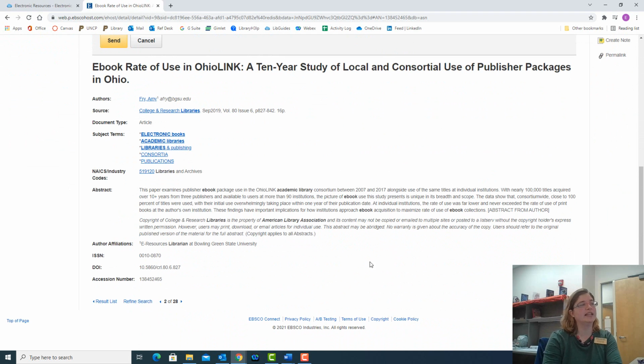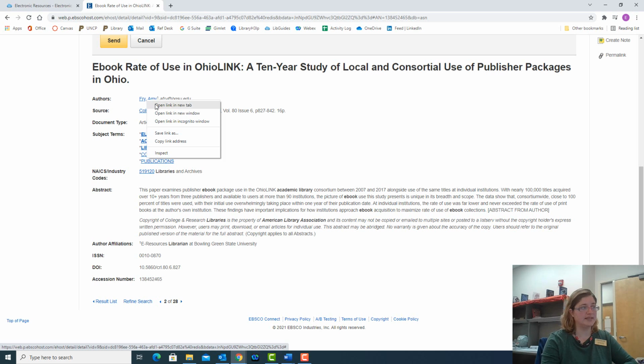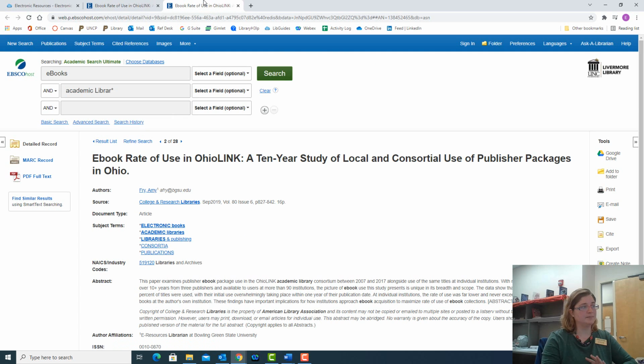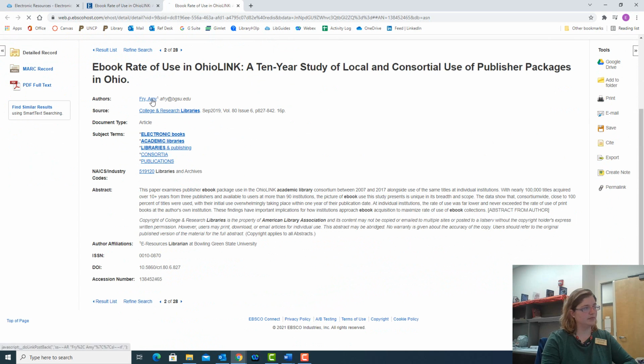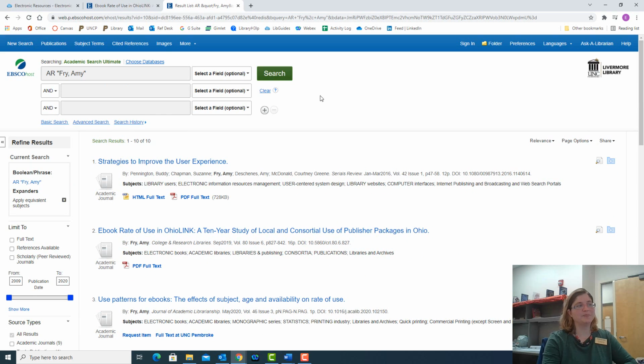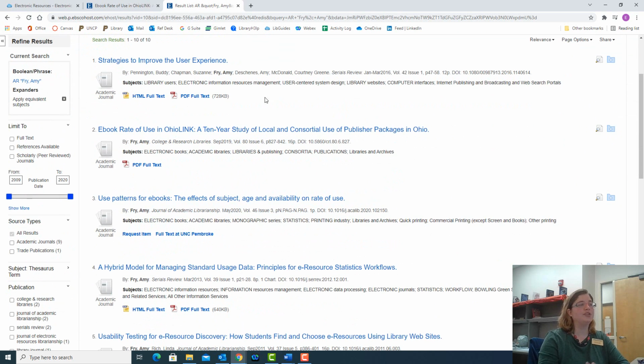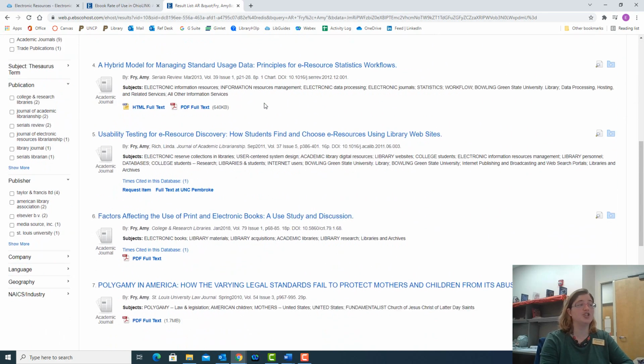Now, coming down here and looking at the details, you have the author, you have the publisher, the publishing company, you have subject terms that you want to look at. So electronic books might be a better search term than ebooks for this database. So one thing you can do, and I'm going to open this in another tab, is click on the author's name. And there we go. And there are 10 articles or pieces of literature that she has written.